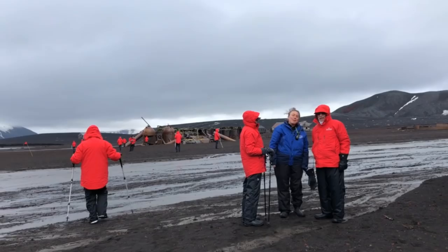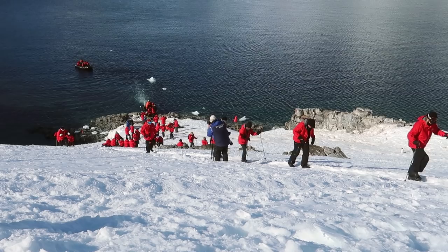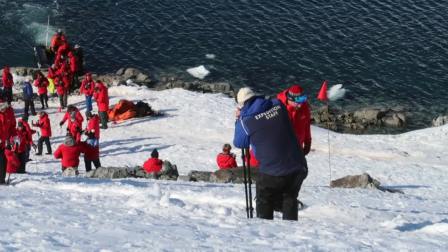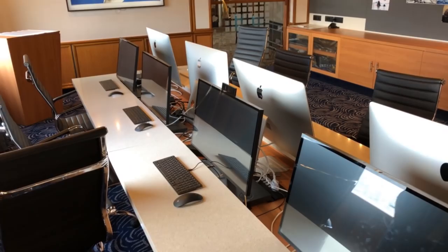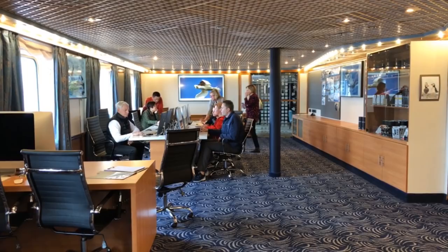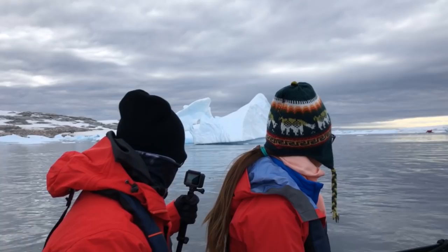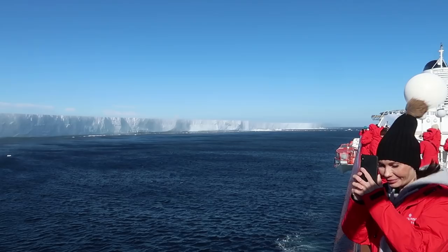A fantastic innovation on Silversea Expedition is the Photo Studio. They have a photographer and in some cases a videographer as well. The videographer goes out on all expeditions, captures unique footage, and creates a video at the end which you can buy. The photographer helps people improve their photographic skills. In the Photo Studio there are computers for both Mac and PC users with programs like Lightroom and Photoshop loaded, so after an excursion you can edit, crop, and improve your photos. Printing is available for a fee, but use of the equipment is included in your fare. The photographer also runs complimentary and paid courses on shooting on manual, using Lightroom, and more.